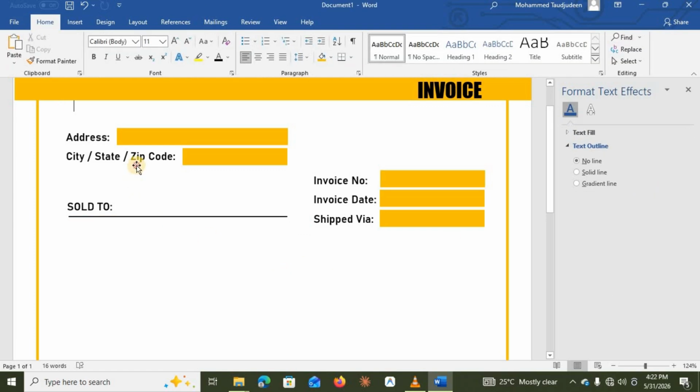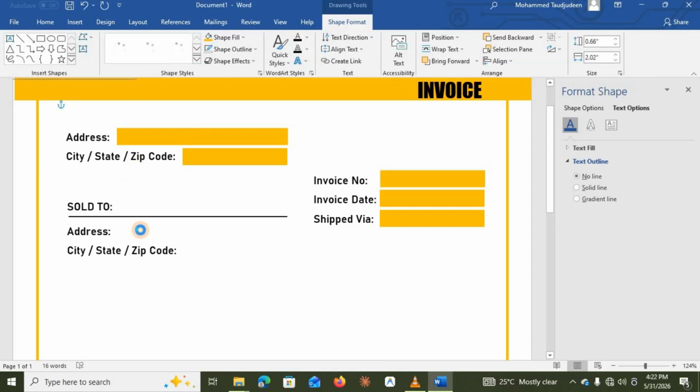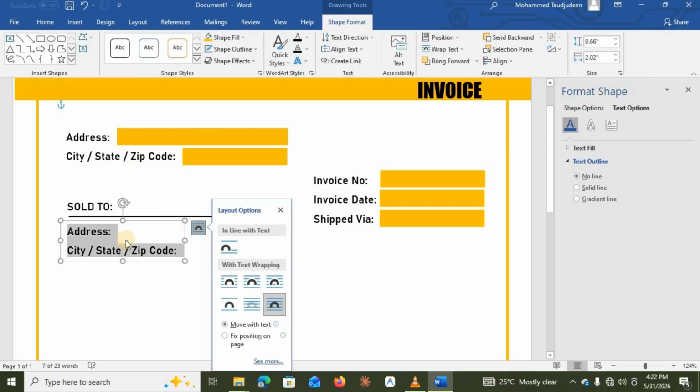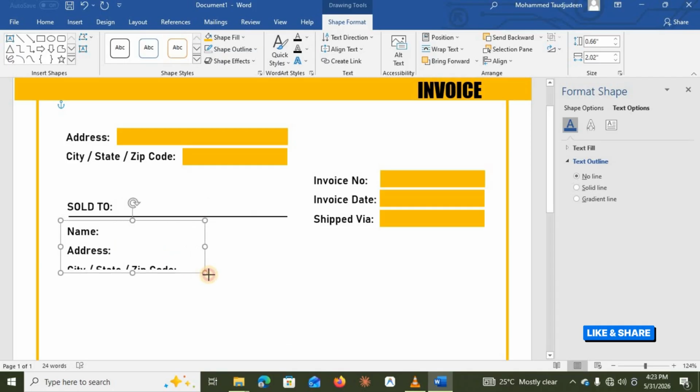So take this one and make another copy here again, but we'll just customize this one. Instead of us starting with address, we'll start with name. And after name, we'll have address, city, state, and zip code.